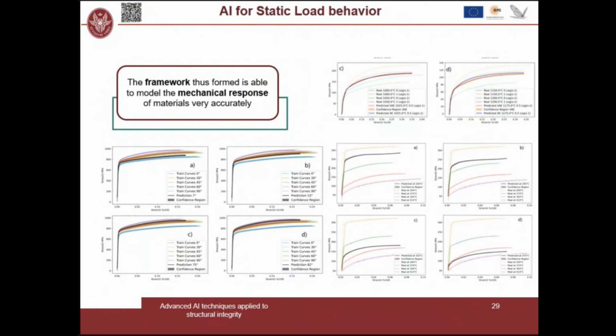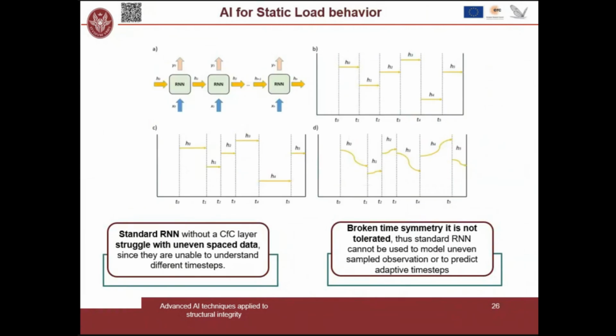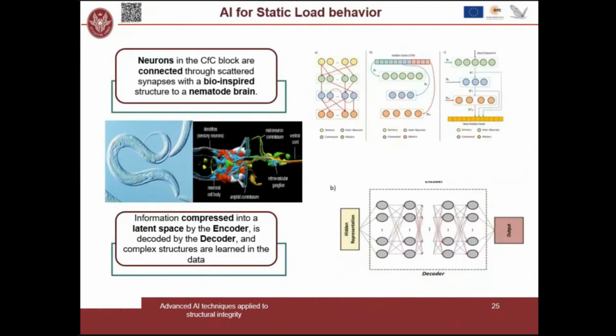And here, it is the prediction of an additive manufactured specimen printed at different angles. And what's nice is that here, it also gives you the confidence interval of your prediction, because neural networks can be really customizable. Here, the decoder, so once you compress all your sequence information into a latent space, you decode your information to just give you one prediction, and you can use just one decoder. But what if you use two decoders?